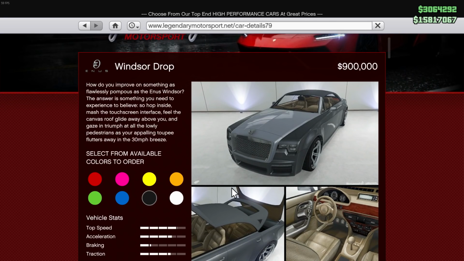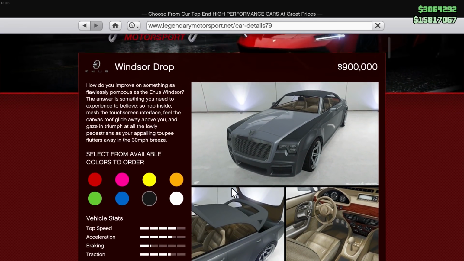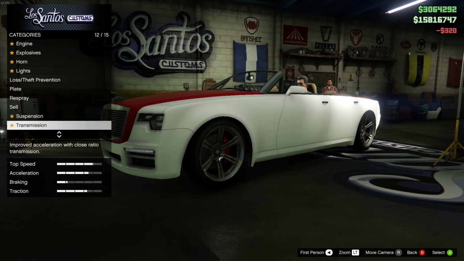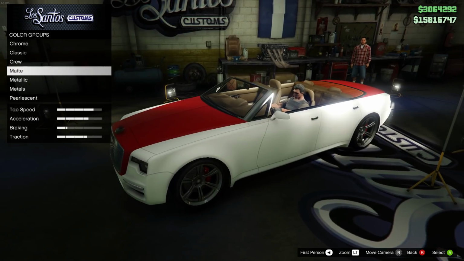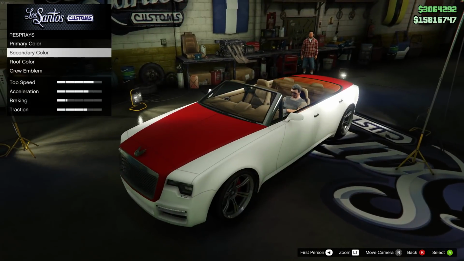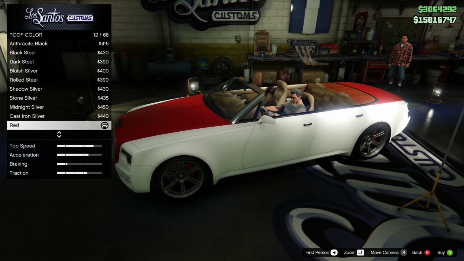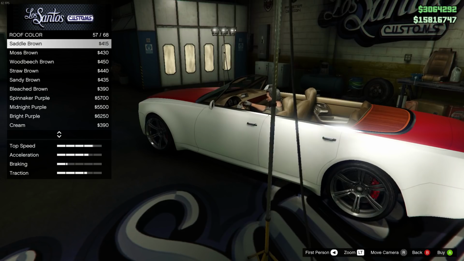And then last but not least, we have the Windsor Drop, and this one is $900,000, but it seats 4 people, and I think it's one of the only convertible 4 doors in the entire game. It is in the coupes category, and unfortunately, like everything else, there's no customization for this car. However, there are 3 color groups for the paint jobs. There's the primary, the secondary, and then the roof color, which is kind of cool how you can change the roof. Here's what it actually sounds like.